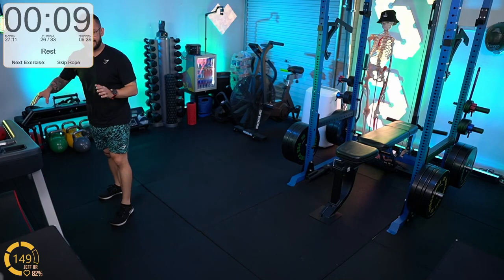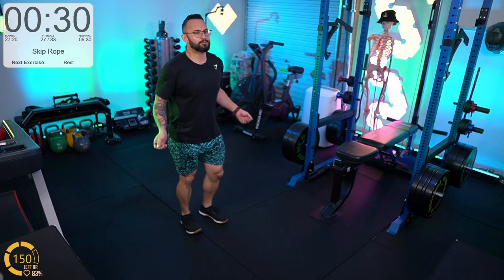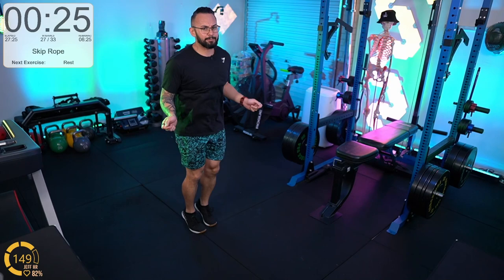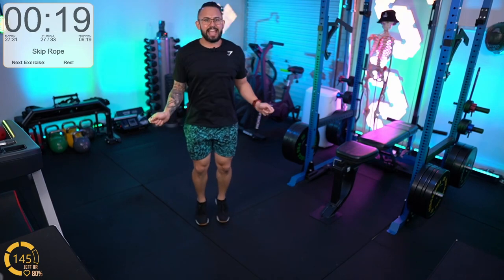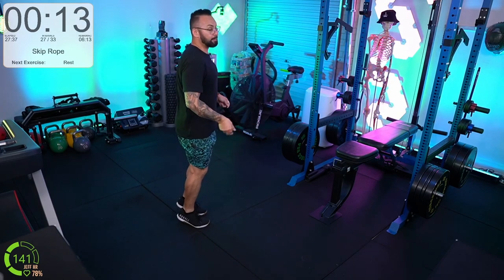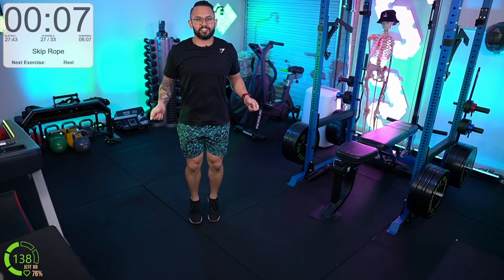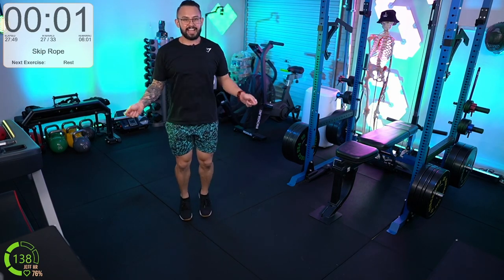Skip ropes now. This is high intensity intervals — working hard and resting hard. During work my heart rate peaks. For skip ropes I want to keep it in the green zone. I'd like your forearms out about 45 degrees and in front of your body about 45 degrees — this is apparently the optimum wrist position for efficient skip roping. Not big arm swings — forearms down and in front.